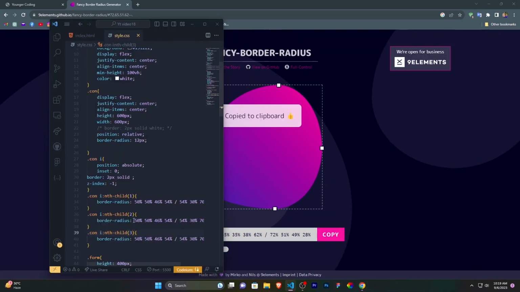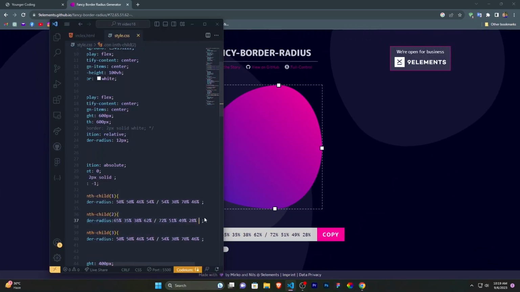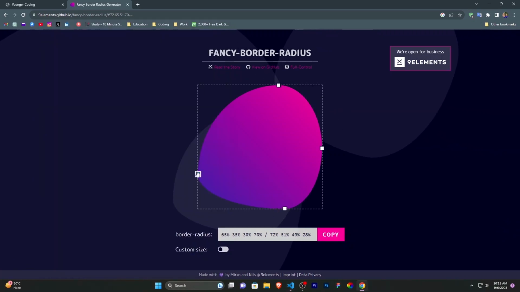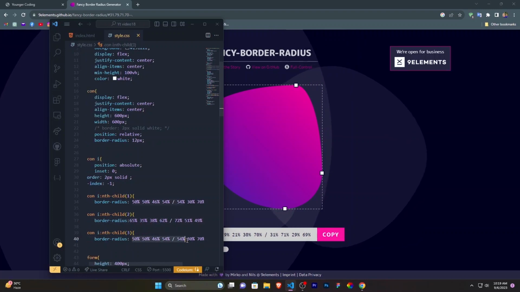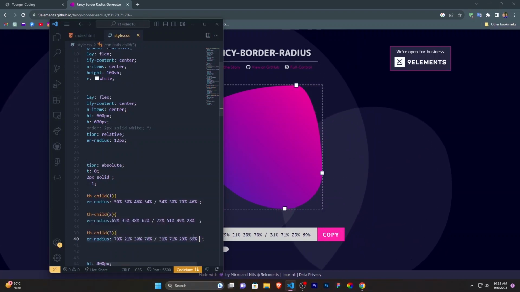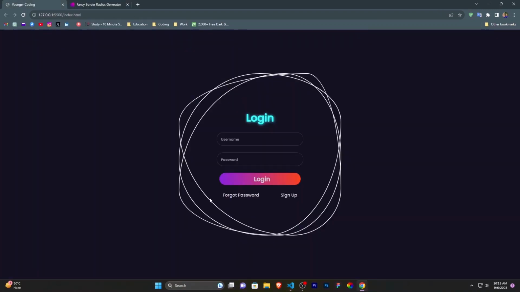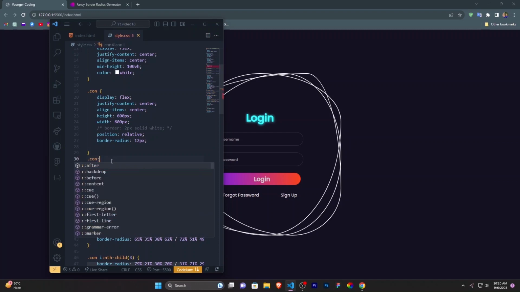Then I'm gonna select another radius for the second one. This one is for the second one, and this one will be for the third one. Okay, that's good. Let's have a look. That's our radius, because I added 3, and then I also used style equal to --color and 3 different colors.